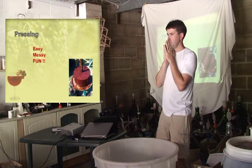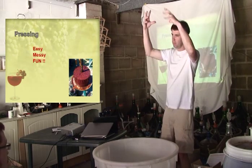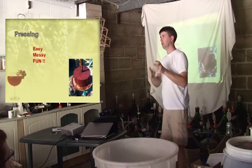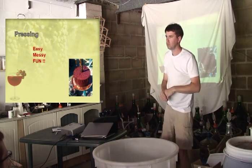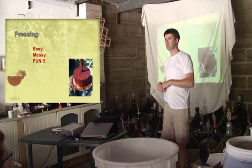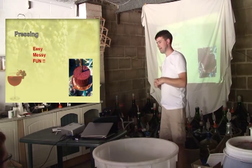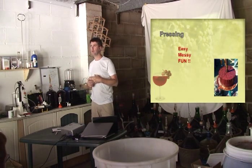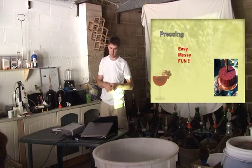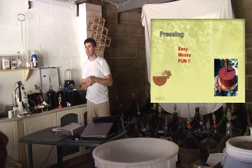People see the pumping lines. Absolutely. They use tall and thin, but they resolve the problem of the skins not being covered by periodically pumping over the juice from the bottom through a spray bar. And that's, as I say, a continual process. So you can punch down as often as you like, but the point is keep the skins covered, keep the extraction going. Any more questions on fermentation?